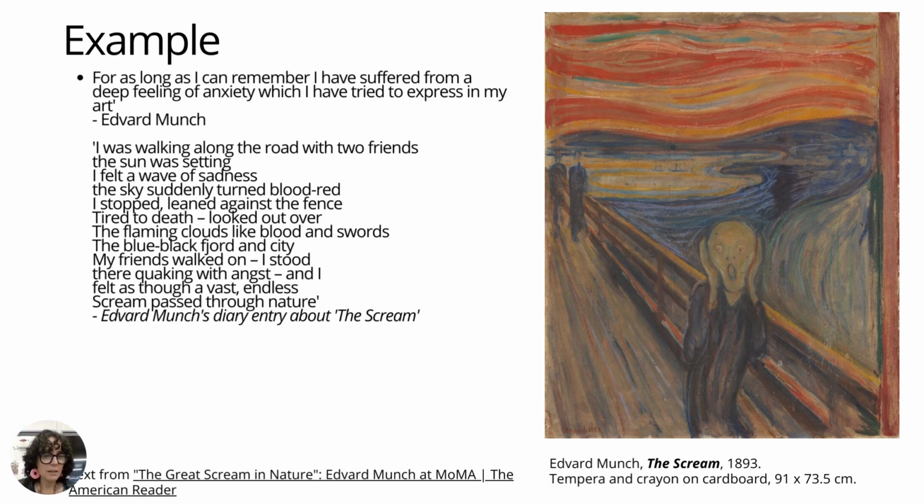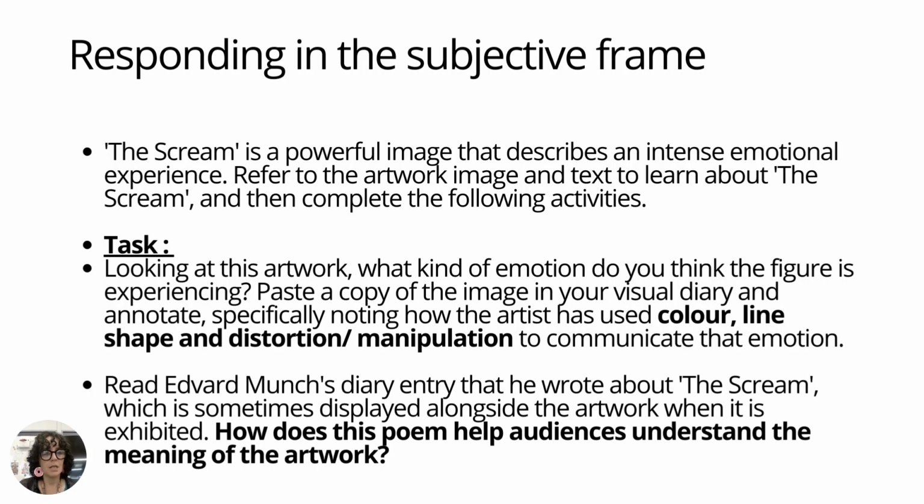So we can start to see that this is about a personal experience and a personal feeling. Obviously this is a work that's very easy to look at through the subjective frame. The scream is a powerful image that describes an intense emotional experience. Your task is referring to the artwork and text to learn about the scream and then complete the following activities. I said that really poorly, but basically the text that I just read to you on the previous slide is the information. Look at an image of the artwork, and here's what you need to do.